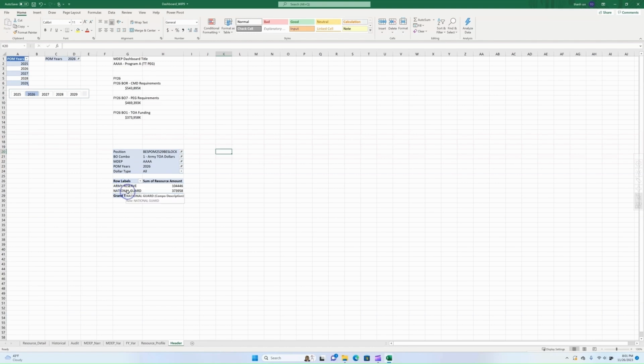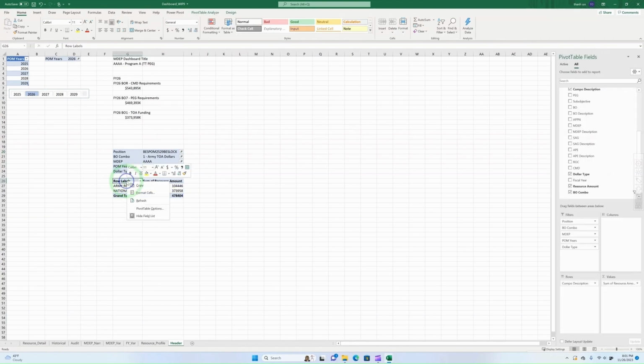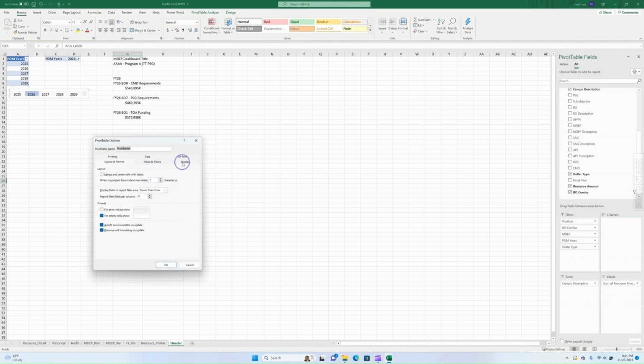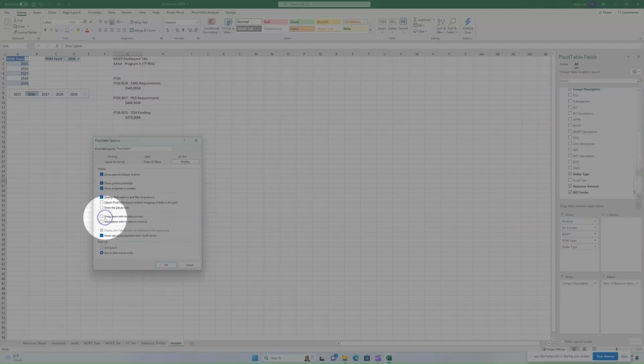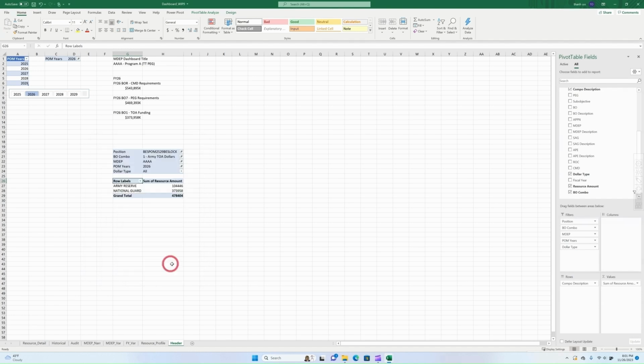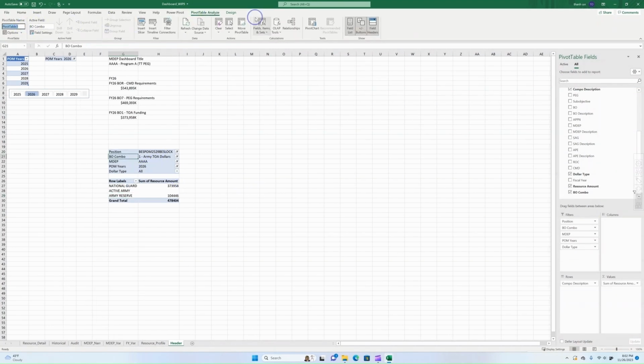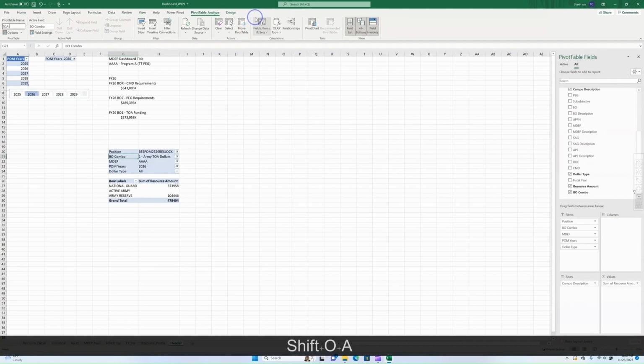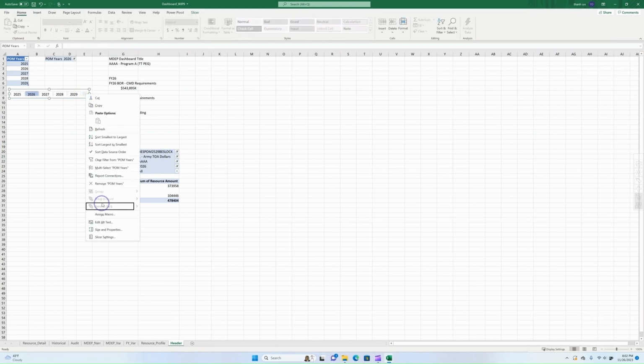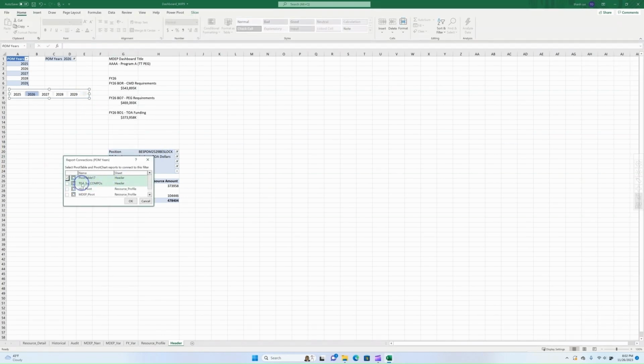Again, let's go into pivot table options to make sure we're showing all the rows with no data. Anytime we create a new pivot table, we need to remember to connect it to the slicers that we created before.